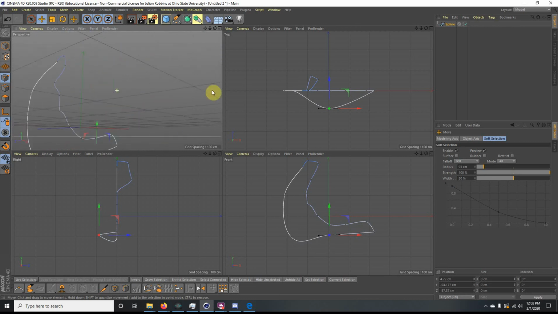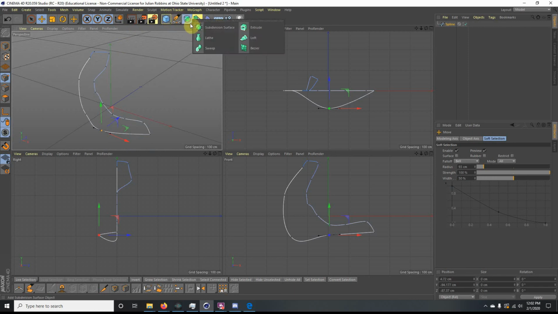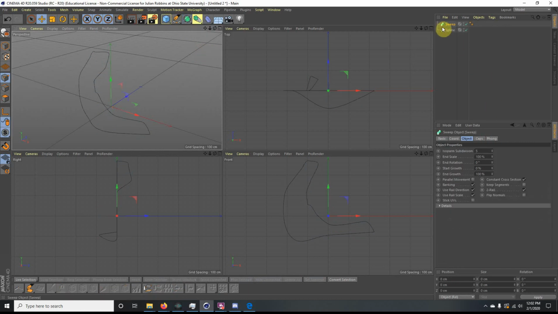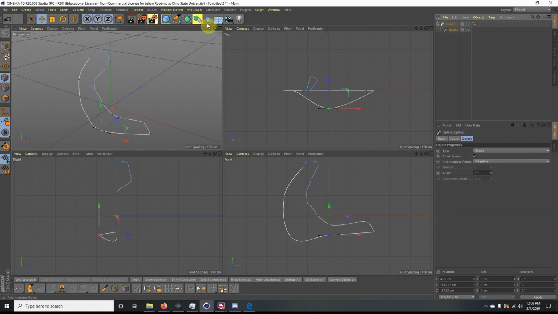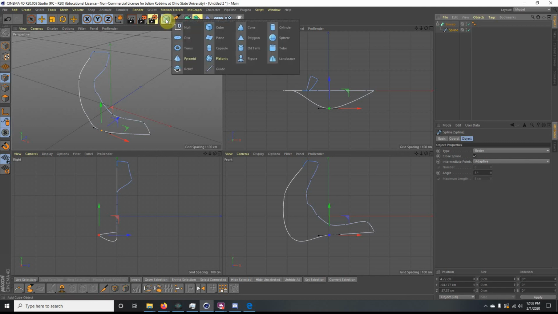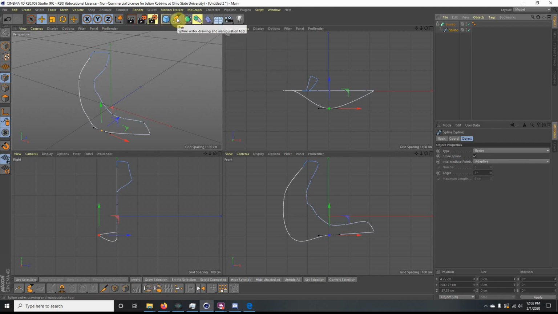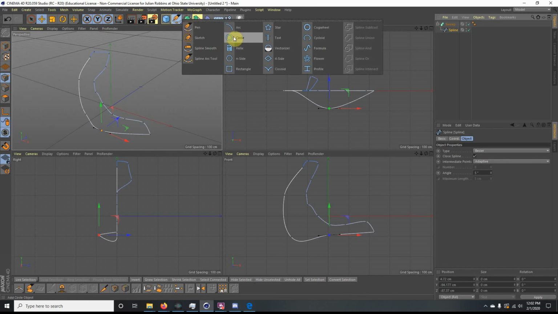So this is your spline. Pretend it's in the shape that you want that Billy Club string to be, and you want to go to sweep.